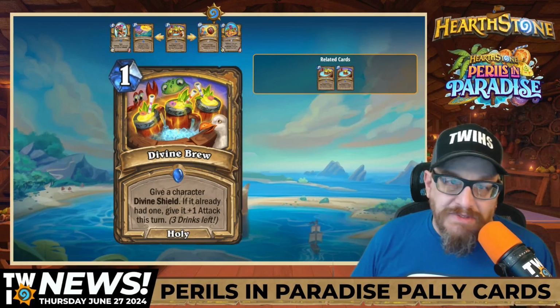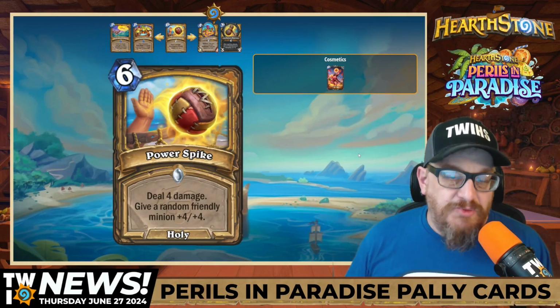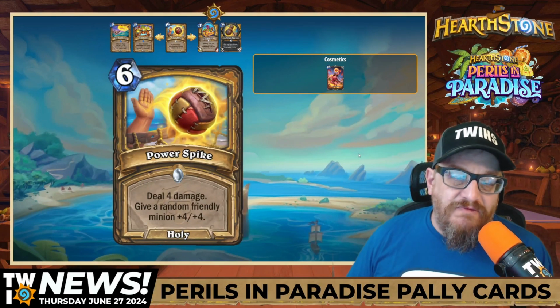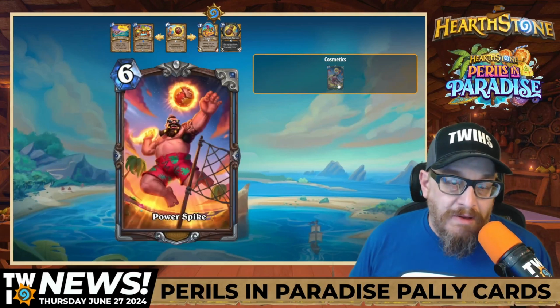All right, let's see what else is up. This one right here, 6 mana Power Spike. Deal 4 damage, get a random friendly minion +4/+4. Holy spell, and look at this. Here's the other one, Power Spike.